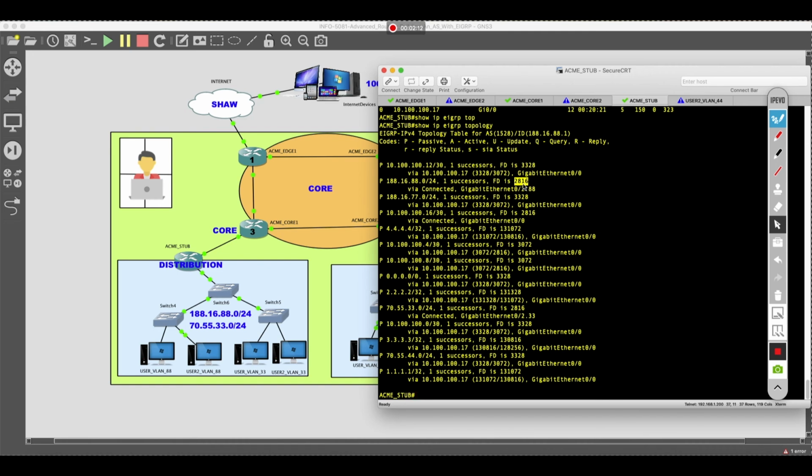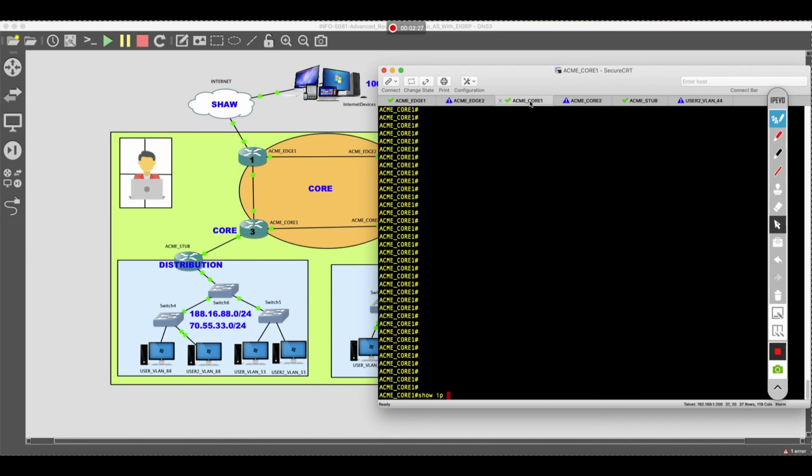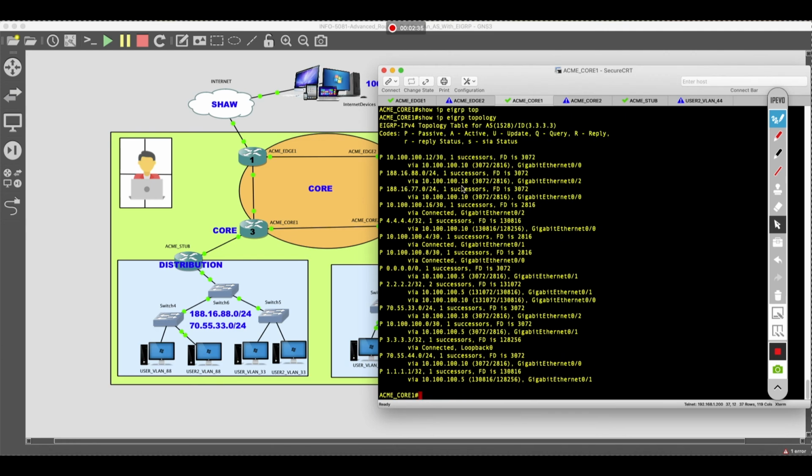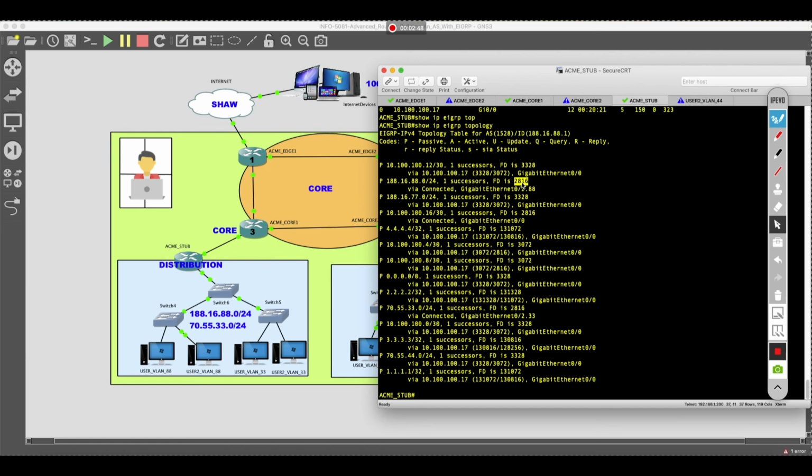The feasible distance on the Acme Stub router is then announced in an EIGRP update as an advertised distance, or a remote distance, to Acme Core 2 or Acme Core 1. So if I go to Acme Core 1 and perform the same show IP EIGRP topology, and I look for 188.16.88, you can see that the advertised distance provided by Acme Stub is 2816, which was its feasible distance.